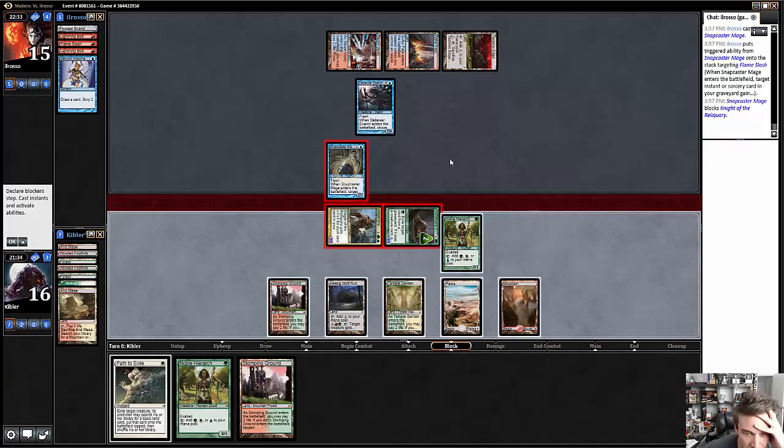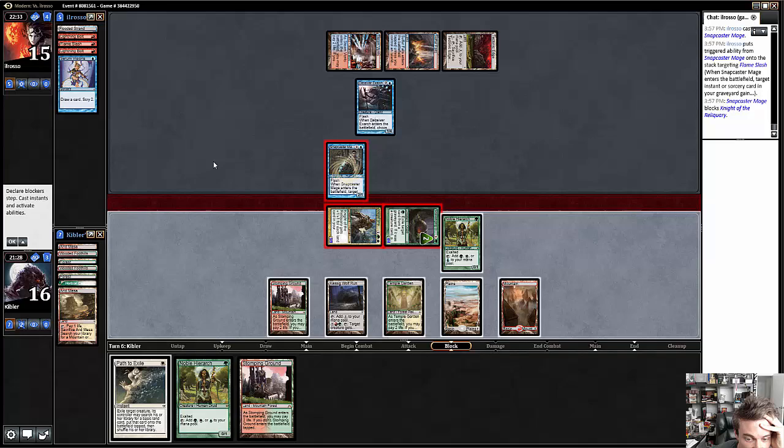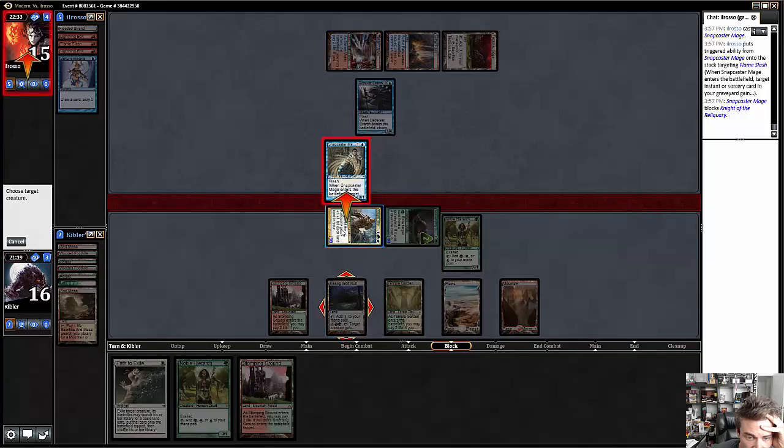Is that right? Let me just double check. He has 1 toughness. So currently we have 8. We would be doing 8 damage if we had trample. So if we plus 3, we have 12 power, we're doing 11 damage, we're doing 15 damage, yeah. So we're going to Wolf Run this.